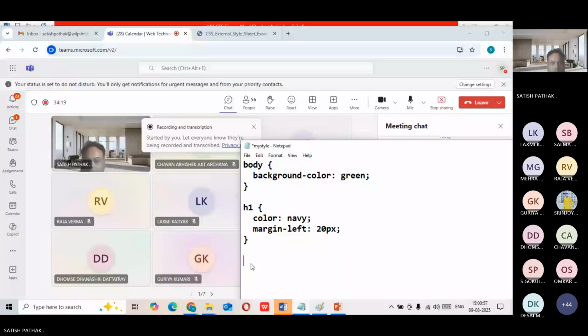Can anyone help me with the benefit of external style? I hope I am audible.